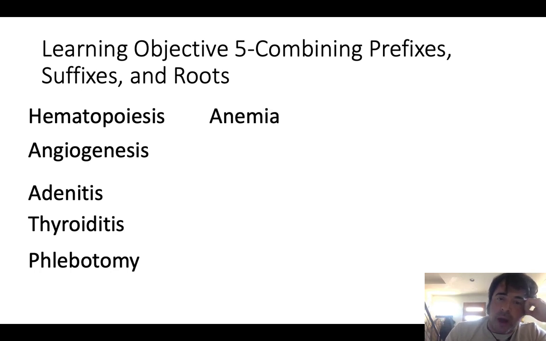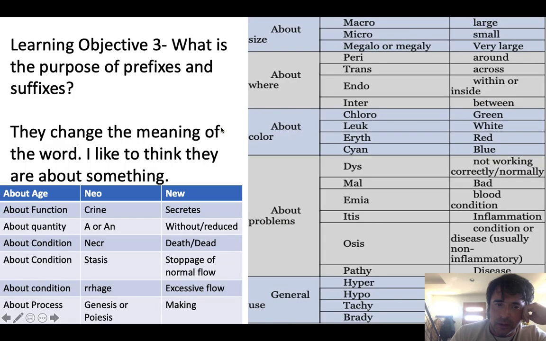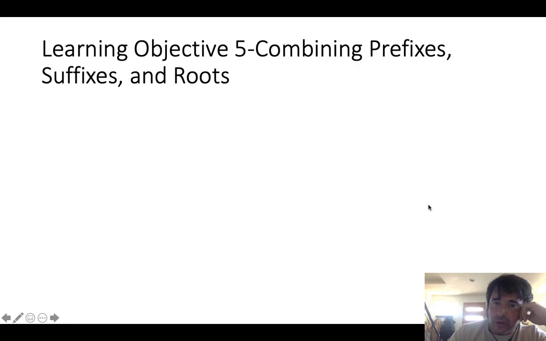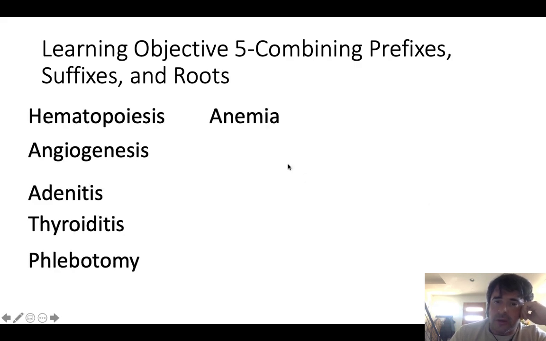Now, when we think about how we use things like prefixes, roots, and suffixes, here we have a prefix and a word root. So you look at AN. AN, if we go back here, means without or reduced. So we know that's reduced, and anemia is a blood condition. So you go, anemia is a condition of reduced blood, and in fact we know that that's a condition in which the percentage of red blood cells drops in whole blood, or your hematocrit drops.